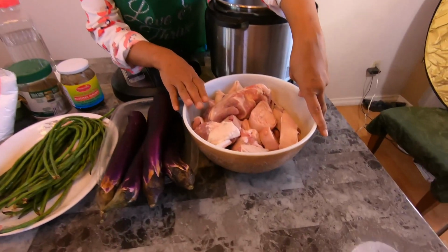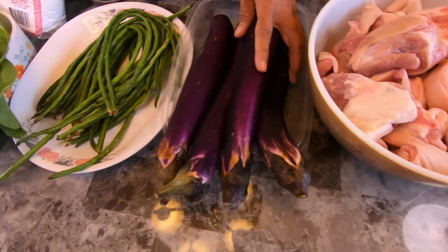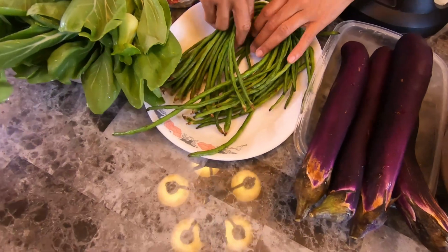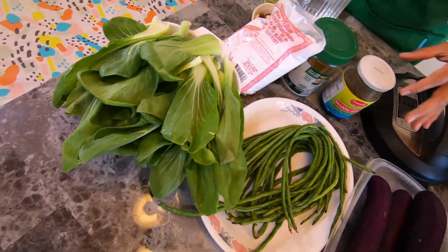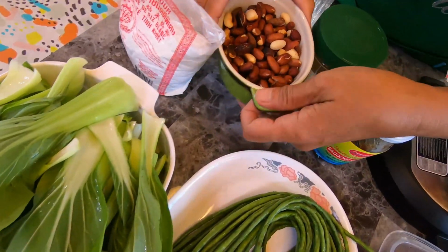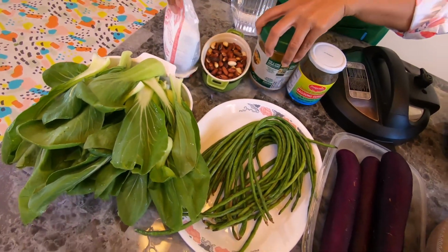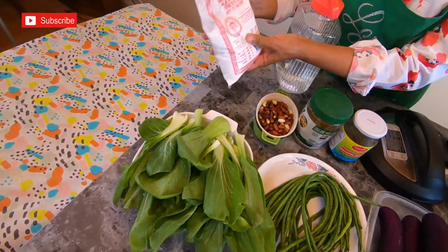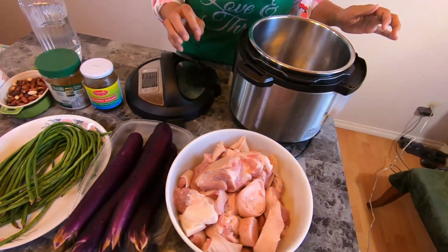This is pork hock, the eggplant, the string beans, and then the bok choy. Those are the vegetables. And then, we will mix it with peanut or peanut butter. You can use peanut butter. And then the rice flour. Okay? I'll show you how to do it.